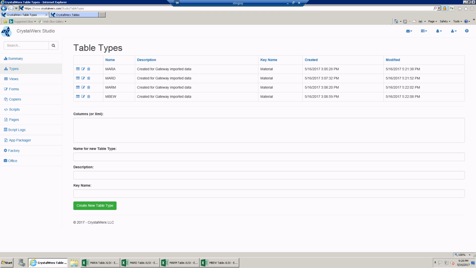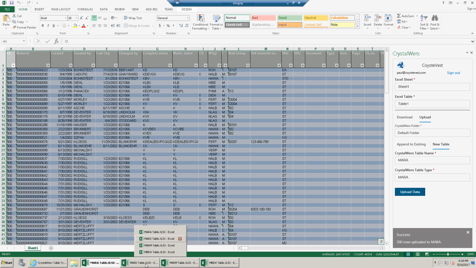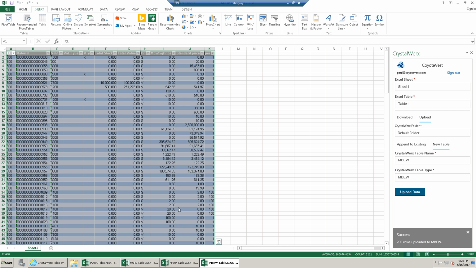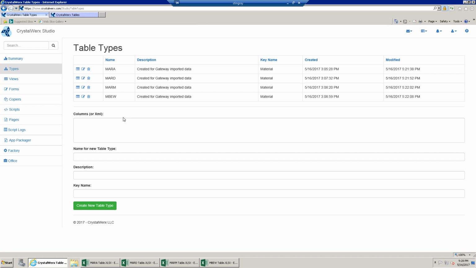This is the fourth installment in our four-part series where we show you how to use CrystalWerx. Just to briefly review what was shown and demonstrated in the first three lessons. In the first lesson, we showed how we could take some SAP data that was loaded up in Excel spreadsheets and upload that to CrystalWerx tables. In the second demonstration, we showed how you could set up views to look at that data and display only those columns you wanted to see, and then also change the data types of certain columns so that things would sort properly and that you could filter them properly.